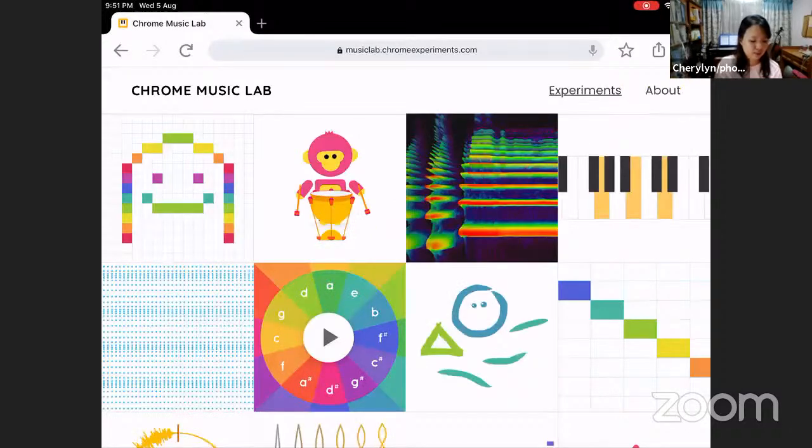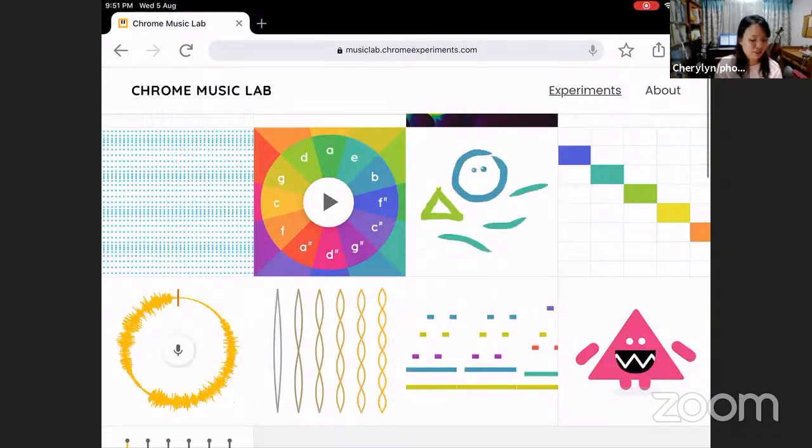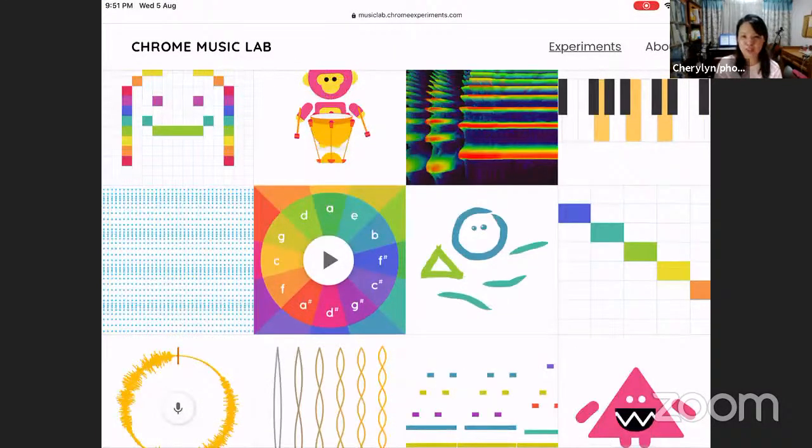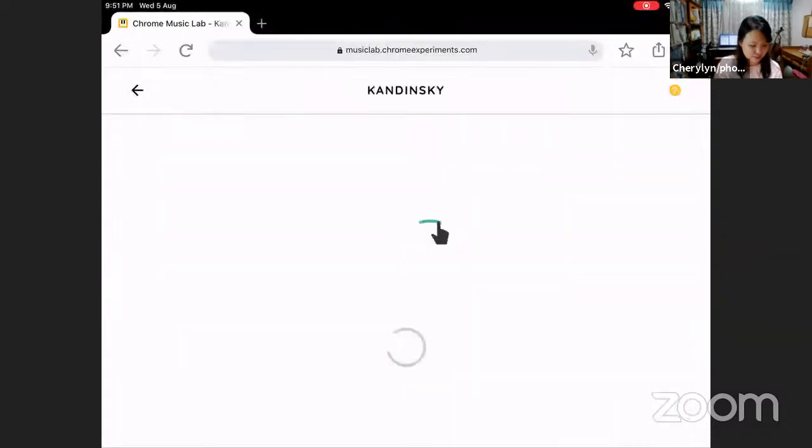Okay, you know what? My iPad is giving me problems now, probably due to internet speed. And I'm also broadcasting this over Zoom, so it's really eating up my internet speed. If this doesn't open up nicely, I am just going to show it on my computer web browser, which I think I'll do.